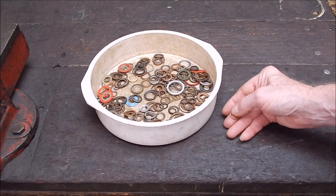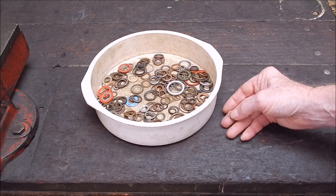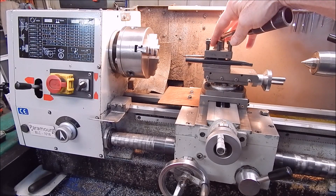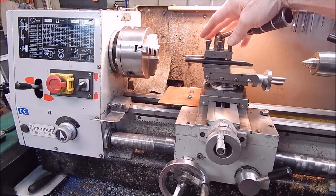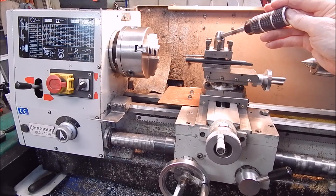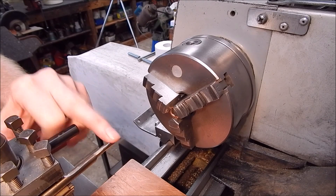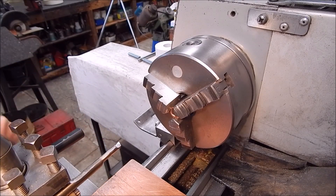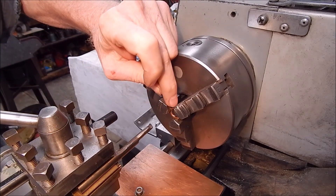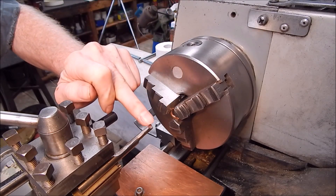You could try using a drill or you could use a boring bar. I would use a boring bar because we want to get just a minimum amount of metal out just so it will fit over. I've got the boring bar head in the lathe and I've been machining out the centre of the washer. I'll come in from the tailstock and give you a good look. This is where small boring bars are super handy — certainly much more useful than the big boring bars, so get yourself a set of small ones.